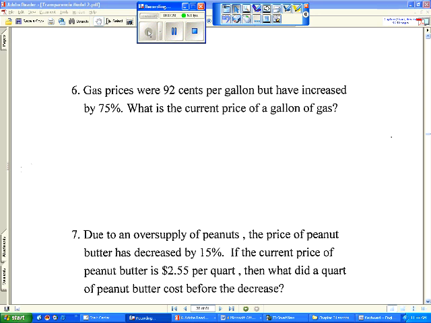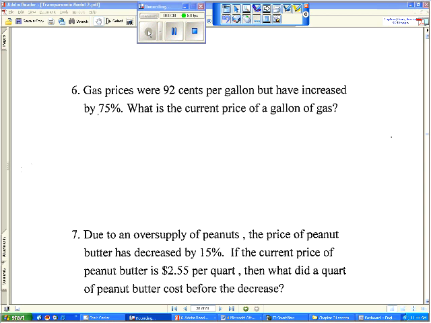It said percent in there. Now, as soon as it says percent, what goes through your brain? What does percent mean? Cent. Percent means cent. If I reached into my pocket and pulled out a cent, I don't have one, so I can't. But it would be a penny, right?